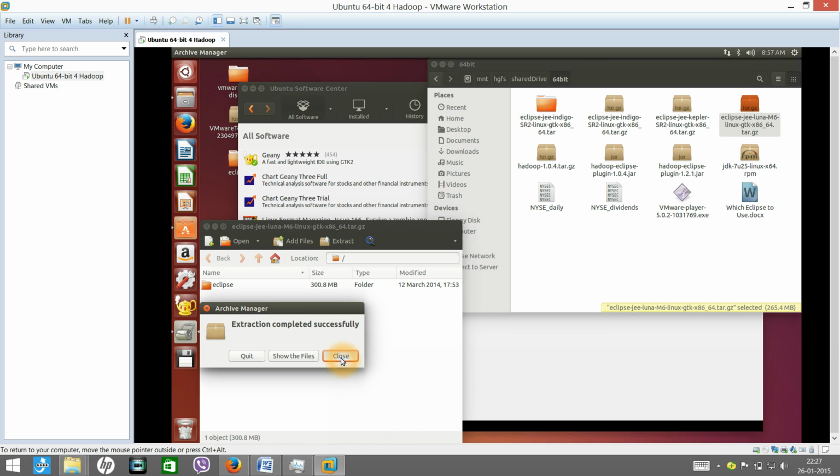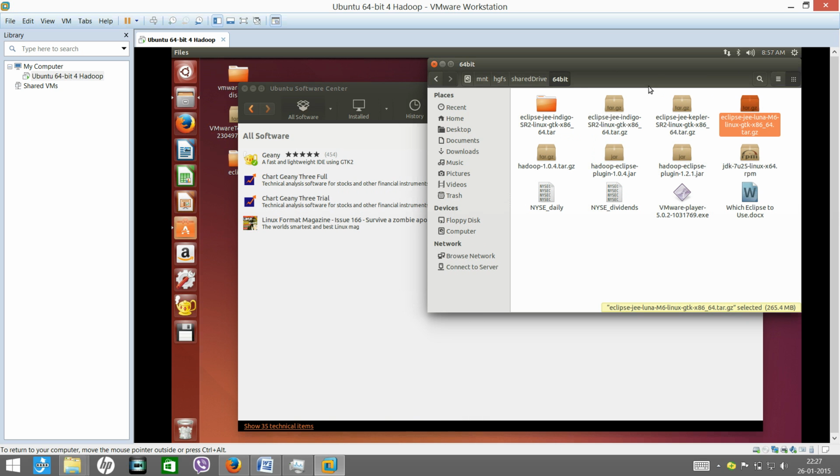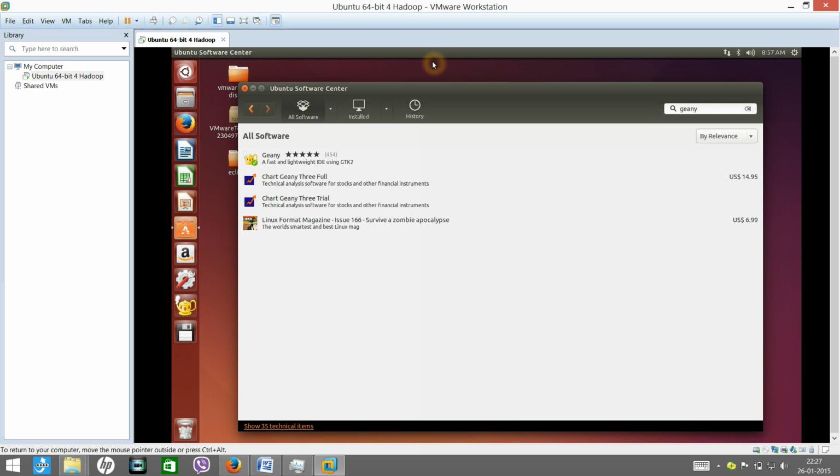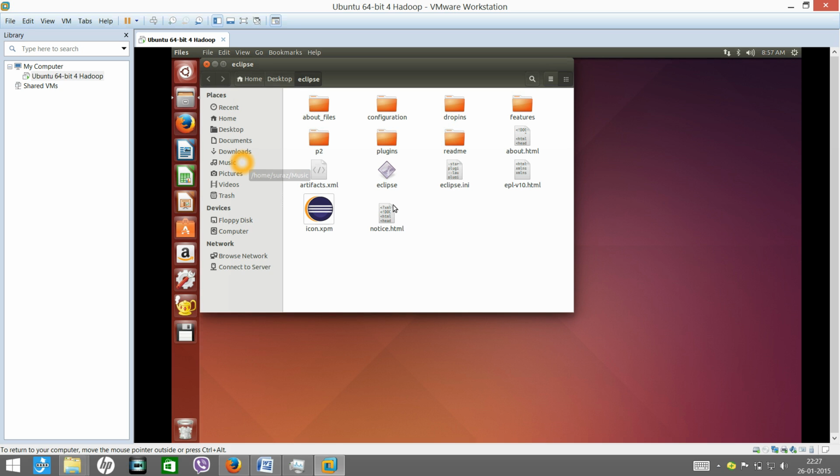Extraction is successful. Say close and close this and close this and close this. Now we got this Eclipse IDE here. Okay, double click on this, and here you have Eclipse, this one.